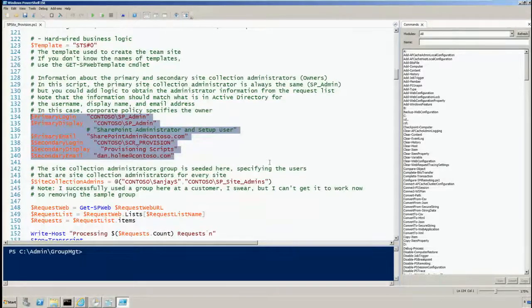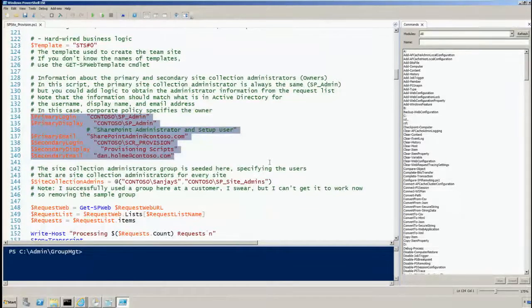Because your provisioning script account, that SCR provisioning that you see on the screen, is going to need permissions to get into site collections to do things like add users to groups. If it's not a site collection administrator, it's not going to be able to do that. So when you create your site collections, just proactively make that the owner, and then the SP admin account can have an email address so that any emails go to your entire SharePoint team, and this is a good way to go. And then your real site collection administrators, just put them into the bucket in the site collection itself, your normal human site collection administrators.